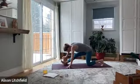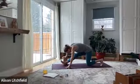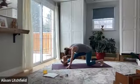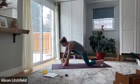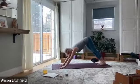We welcome whatever states we feel and just let them have space. We touch in, give them space. Oftentimes they just dissipate. Great. And then inhale, come back to a lunge and slide and glide our way back to downward dog.